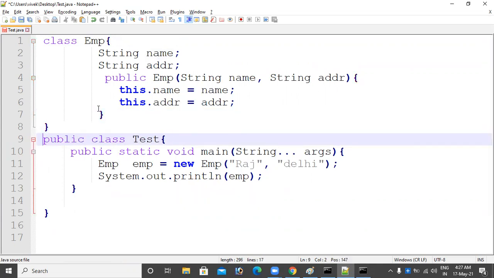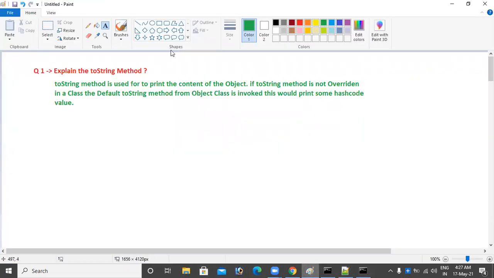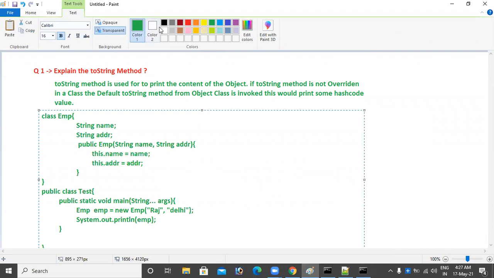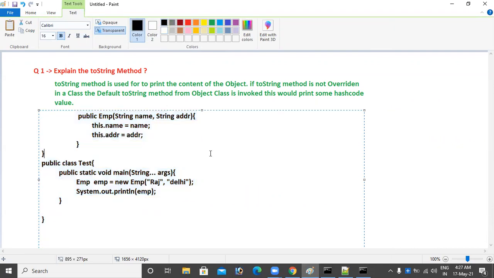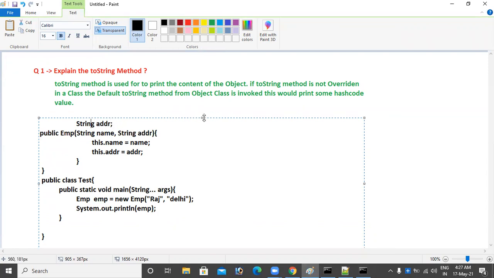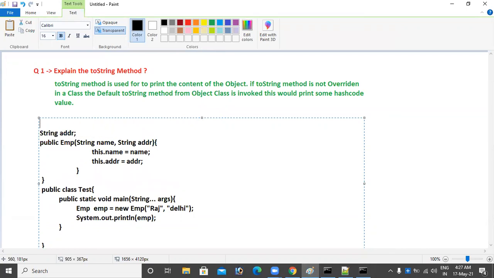The toString method. That's why it's printing the hash code value.